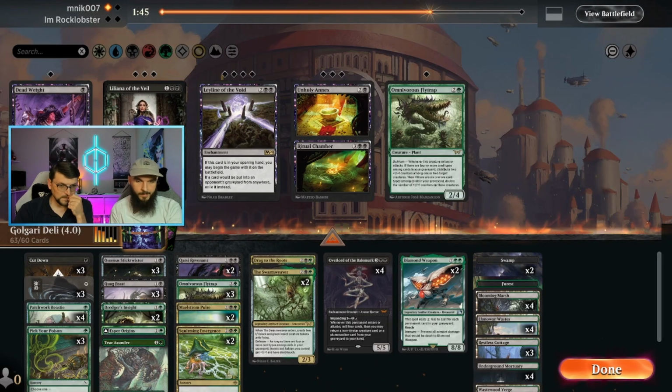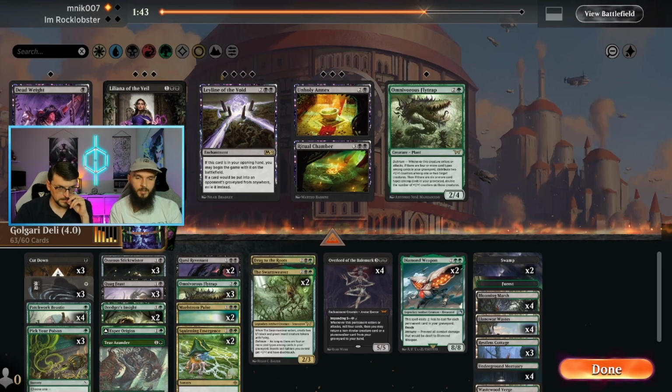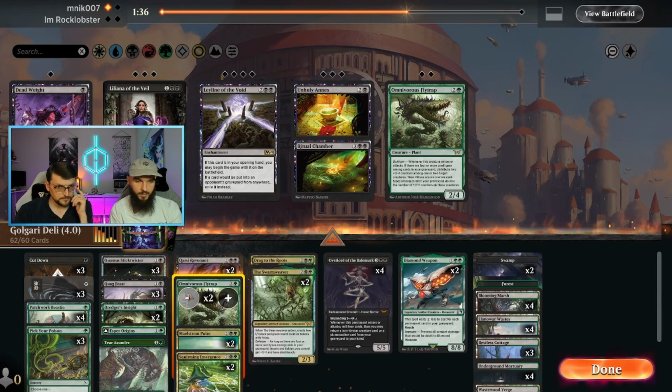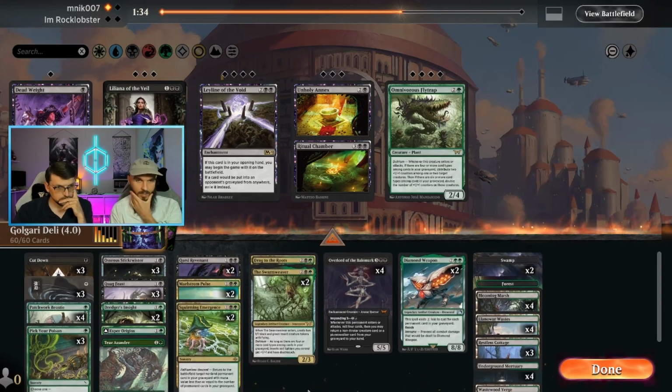Are we going Annex plan? Control deck Annex or no? I think so. I'm trying to figure out how we do it. So we take the Dredger's Insights out. I think we just take out Fly Traps altogether? Altogether, because of the bounce. Yeah, just Annex up.